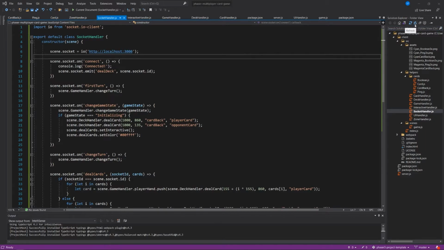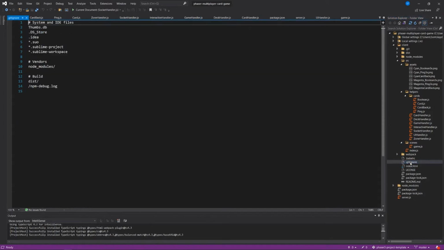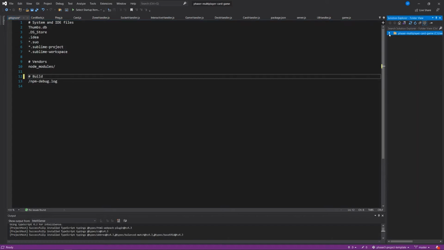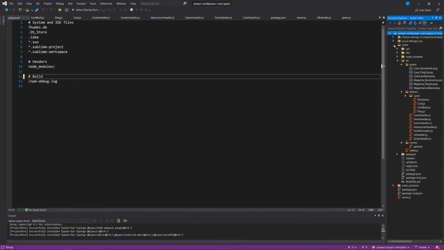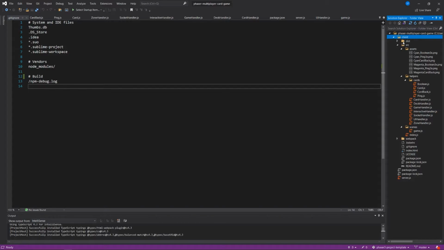I'm going to click up here to say show all files, and I see that it's here, but what may have happened is if you look in the gitignore file, it has told git to ignore the distributable folder. We're just going to delete that from the gitignore in the client folder. So I delete that from the gitignore and save it, and now I can hide files, and it appears again.